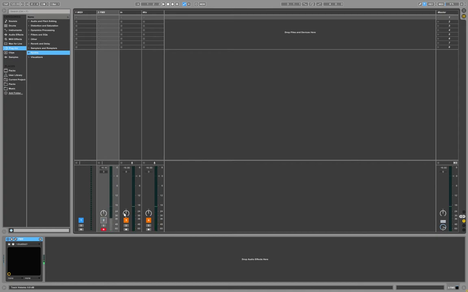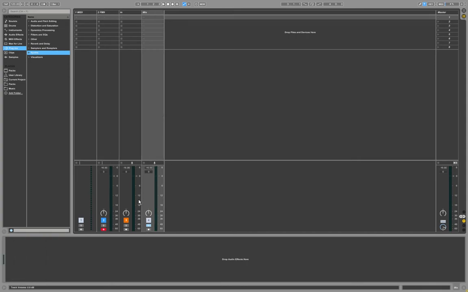And if the track is grayed out like this, it either means everything else is soloed or it's muted. Like if I solo this, you'll hear it. If I solo this, you will not. And a quick thing, if you solo a track that's chained to another track that's outputting audio, the other tracks that are outputting audio that lead to that track are also soloed. As you can see, pretty neat.